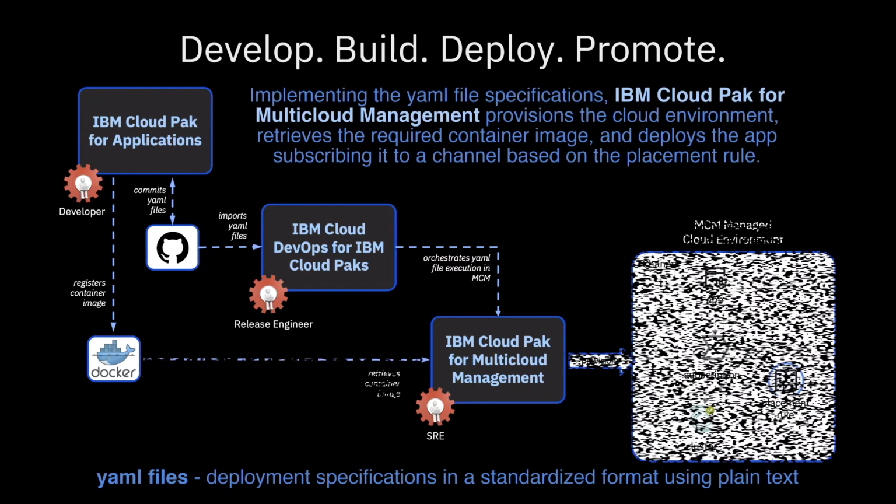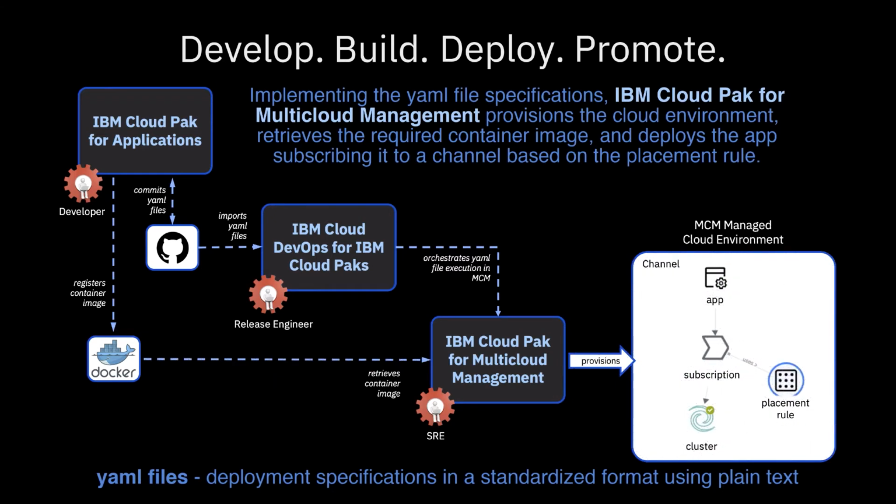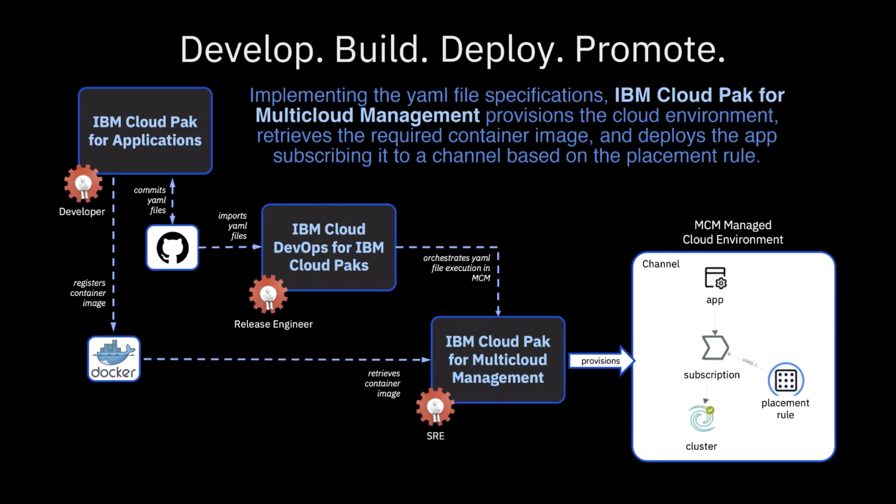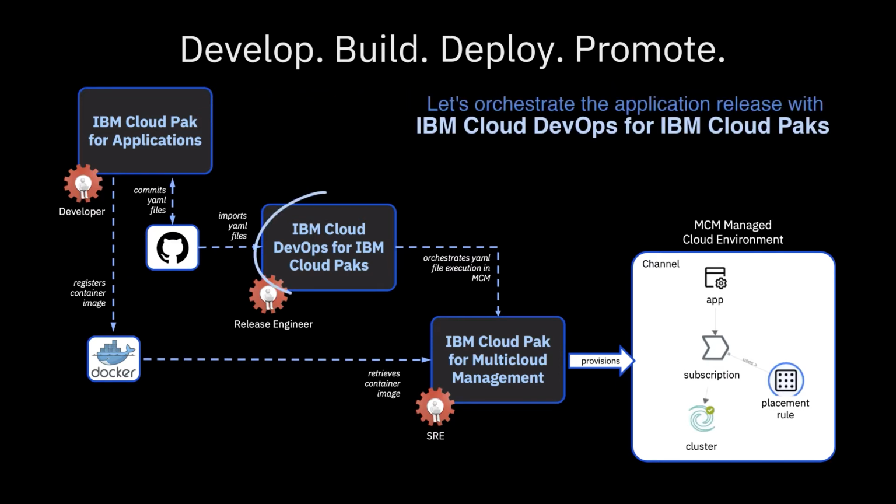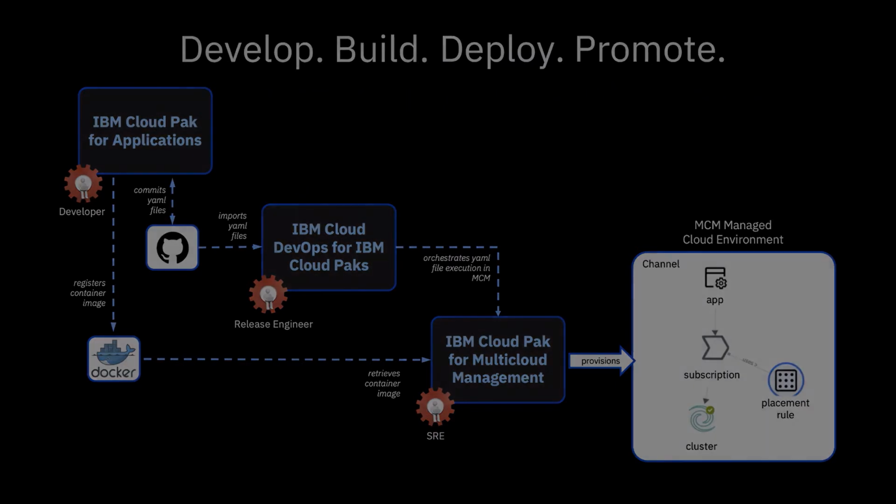Next, the release engineer kicks off the deployment process, pushing the YAML files to IBM Cloud Pak for multi-cloud management. As the YAML files are applied by IBM Cloud Pak for multi-cloud management, the correct container image is retrieved from the trusted registry and deployed as per the deployment specifications provided in the YAML files. So let's begin the release orchestration process.